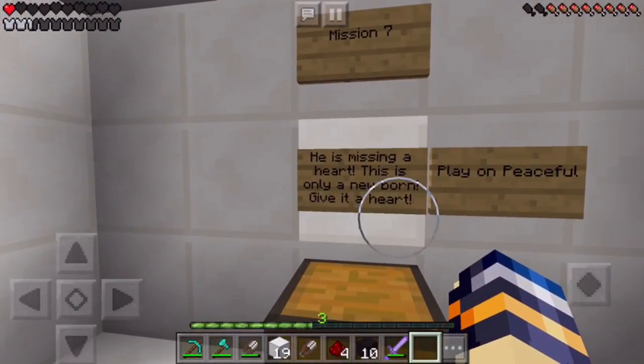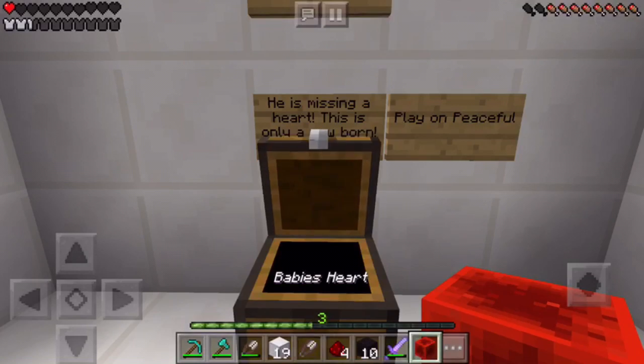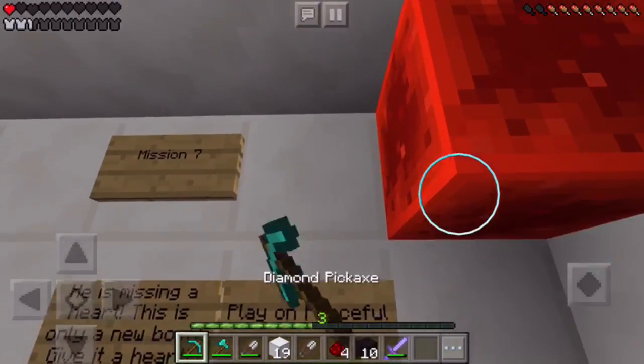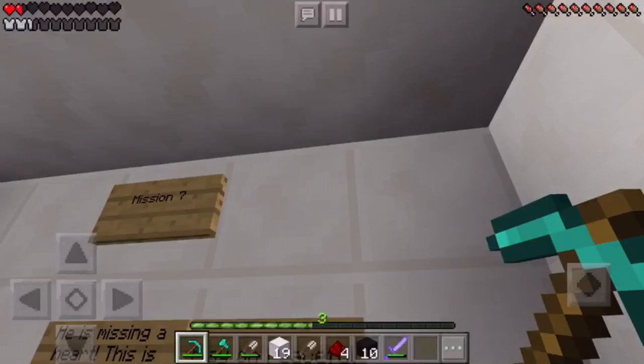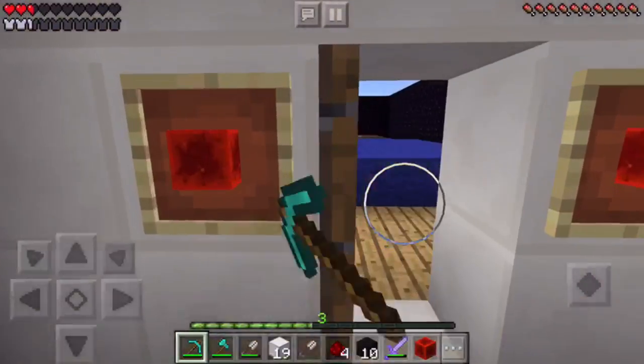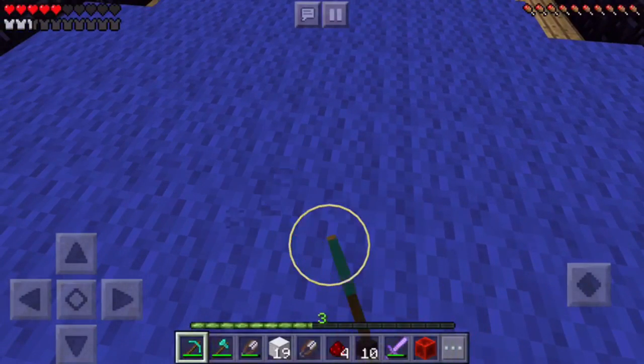Mission 7. He's missing a heart. He's only a newborn. Give it a heart. And he's poor. Baby's heart. Oops. Sorry. Okay. Alright. And peaceful. Alright, let's go. Oh, it's a baby. Alright, place a new heart.